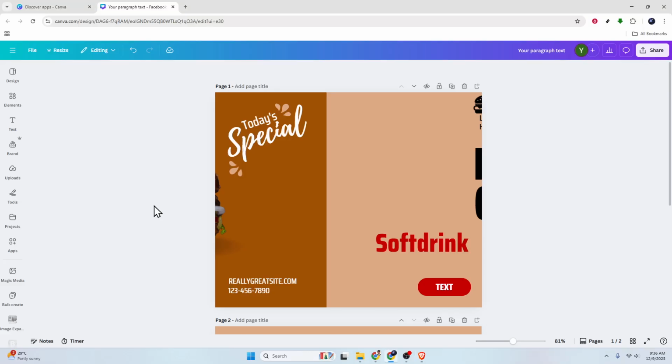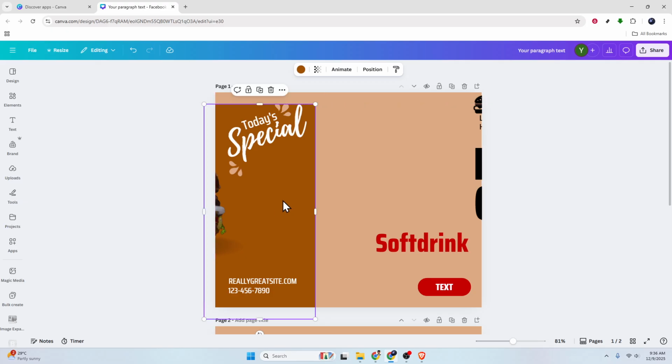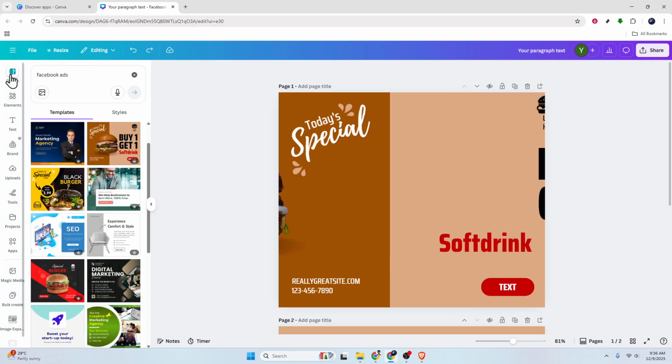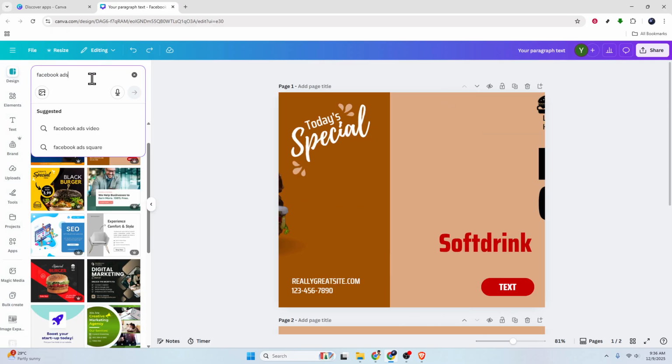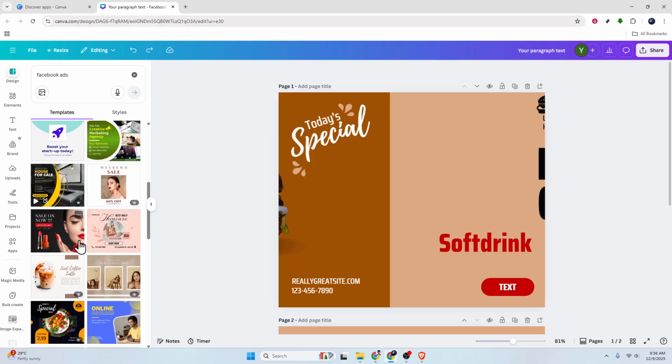This video explains how to create a Facebook ad post in Canva, guiding you from choosing a template to exporting a final file ready for Facebook Ads Manager. You begin by searching for Facebook ad in Canva, which provides properly sized templates. Pick a design that fits your brand style or start with a blank canvas.